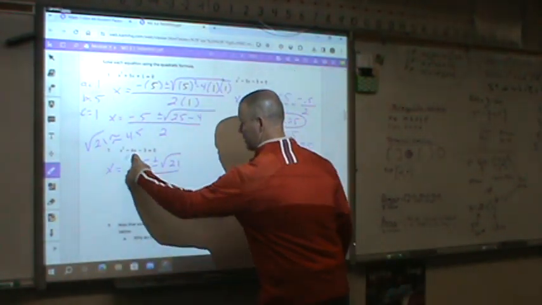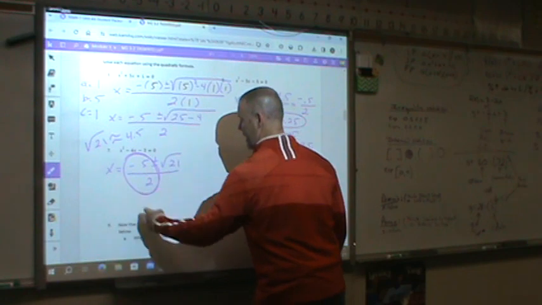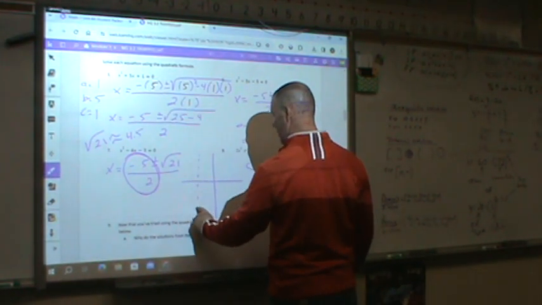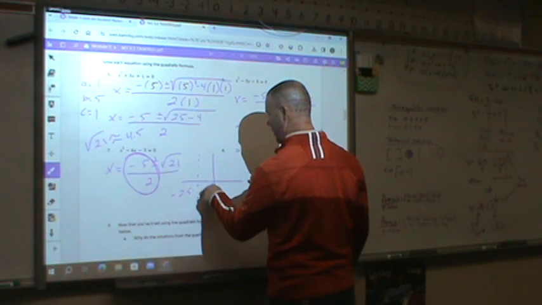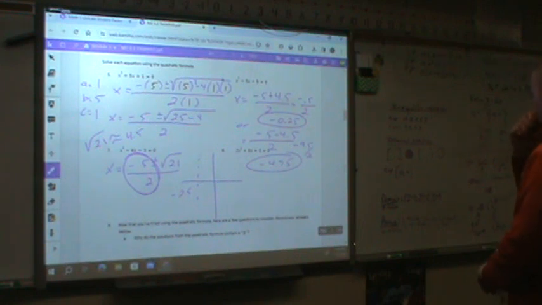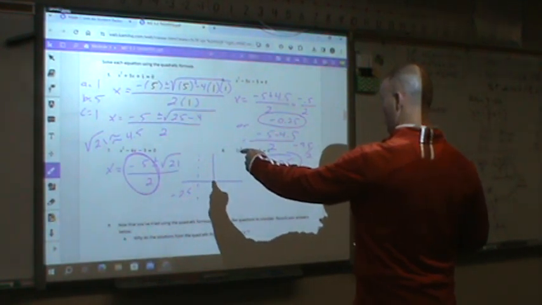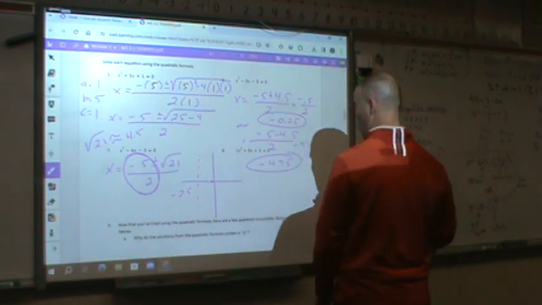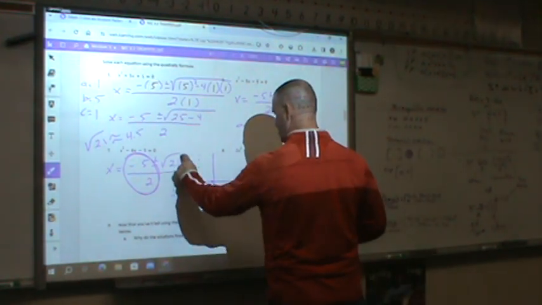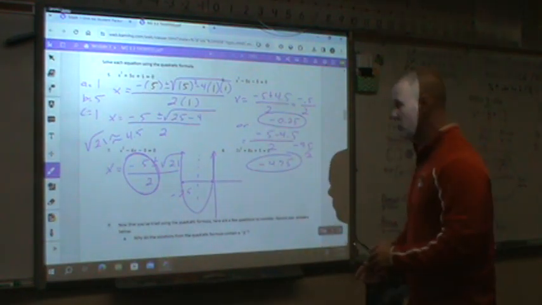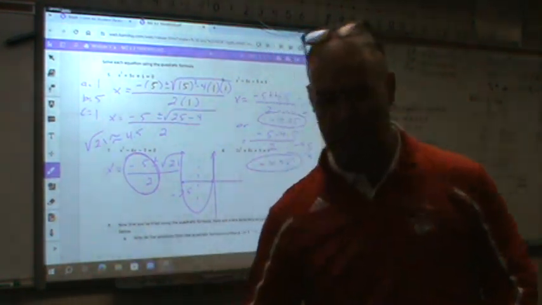My line of symmetry is right here at negative 2.5. So if I look at this from a graphical standpoint, I'd come out here, this would be negative 2.5, right? Because half of 5 is 2.5. And then I would go out to negative 0.25, which would be like negative a quarter right there, and negative 4.75. Something like that would be my graph. It'd be around in there somewhere. Not asking you to do that. We'll finish the other 2 tomorrow in class. Another video coming.